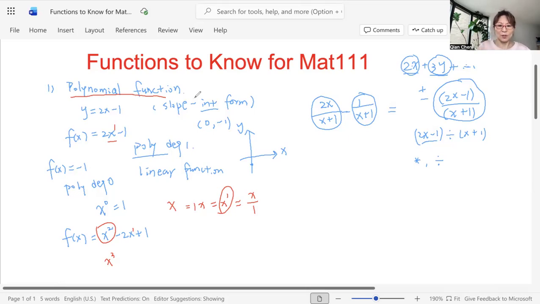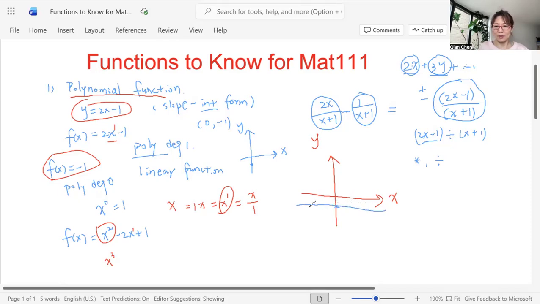type of functions covered. Also, when we talk about functions, we talk about expressions, right? We also talk about graphs. So if it's a function, we can always graph it. Constant function, like let's say f of x equals -1, that's just a horizontal line, right? Let's say -1 is here. So what is f of x equals -1? That's this straight horizontal line.